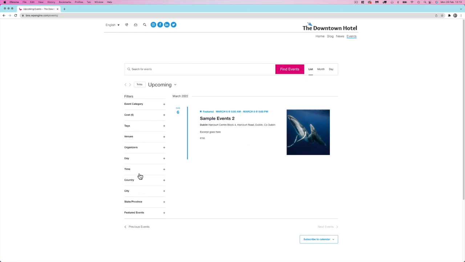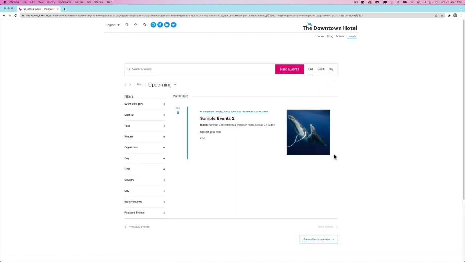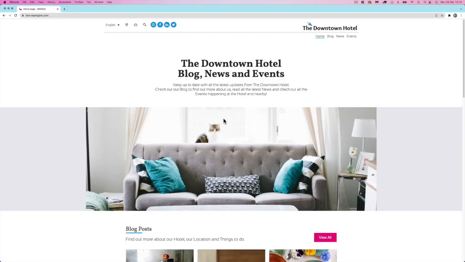Then we also have events, a different setup here. Categories are on the left hand side. We have a calendar to sort through the different months, and this is a list view. We can also go to a grid view for the month and a day view. It doesn't seem to be switching in the demo, but we'll have a look at that again when we come to events. And that is the front end.